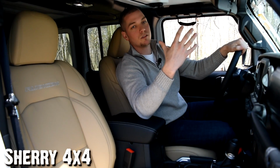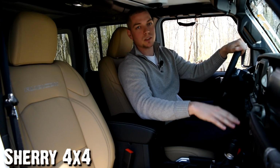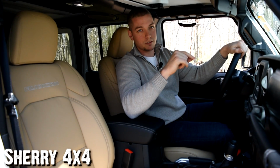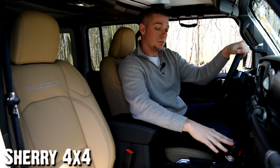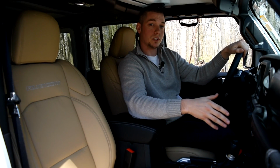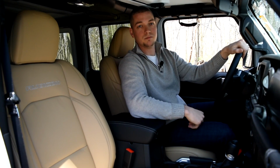And what I love about these new JL Wranglers, they are finally equipped with the 8-speed automatic. Now hold on, guys, let me explain. The Rubicon still comes with the 4.10 rear gears, the 4-to-1 transfer case, and even the Sports are equipped with a granny gear, if you will, for first gear. So a lot of different gear options to choose from when you're on the trails. Just make this thing that much more versatile and that much easier to drive.